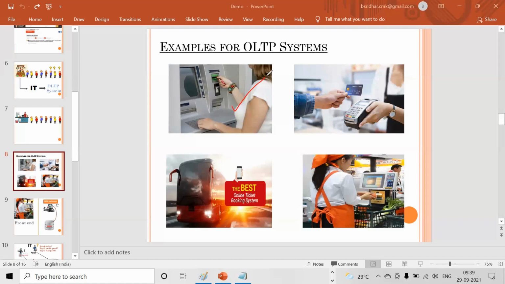So the only thing you need is a smartphone with internet connection. That's it. You can just book your ticket at your fingertips. And obviously, if you look at the retail supermarkets, like DMart, a best example. If you go to DMart on Saturday, Sunday, you know how many people are there. And just imagine if you don't have the computerized billing systems, like manually the billing people need to write down on a paper what all you purchased, and they need to calculate the total with a calculator, right? So it will take hours to buy anything and come out.